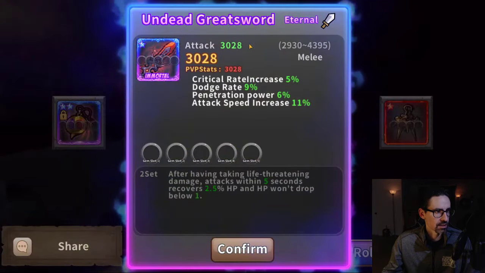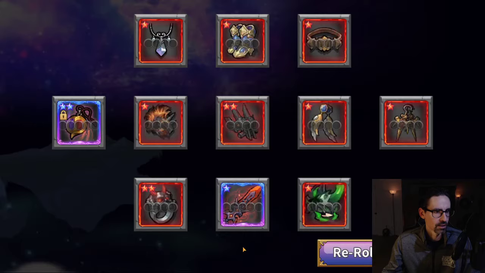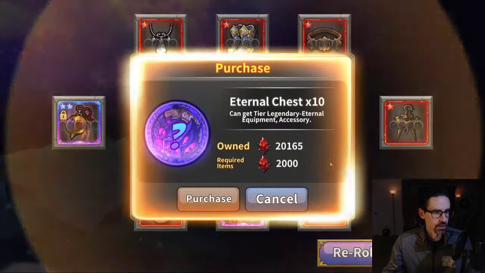And then I got the Undead Greatsword with abysmal attack power, so I will probably just feed that. I've fed another one to my weapon before, and as much as I want one of these for PvP, I don't have a ring for +2, and this has really low stats, so I'm gonna trash it.